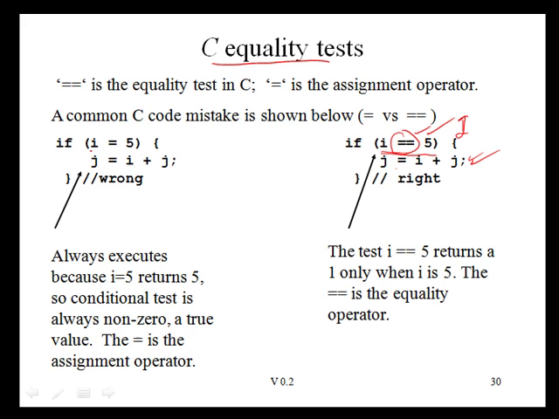This is a common mistake to use the assignment operator instead of the equality operator. The assignment operator always returns the value that is being assigned. So in this case, it's going to return 5, which is non-zero, which means that's going to be a 1 or a true value as tested by this condition. So that means that this assignment statement result is always true, and we will always execute this statement regardless of what the value of I is. This is a common mistake. Make sure that you don't make it. Some C compilers will issue a warning message when you write C code that way.